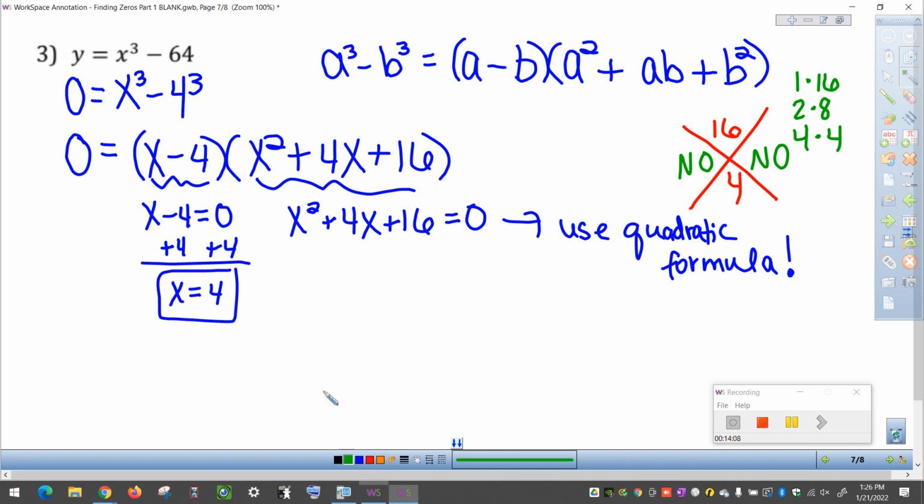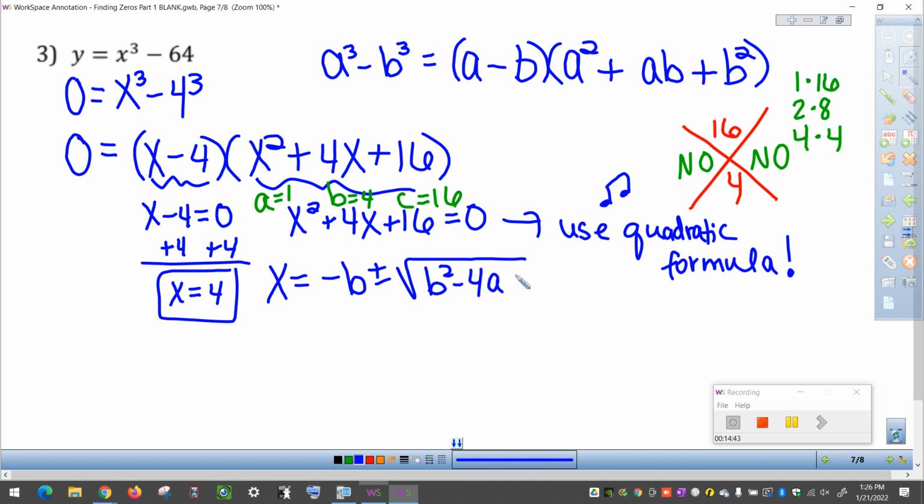So remember that the quadratic formula is based on the values of A, B, and C. Let's identify those here. We can see that A is 1, B is 4, C is 16. It's been a little while since we have used the formula, so down below, we're going to write this out in terms of A, B, and C. And remember, we have our little quadratic formula song that goes along with this. So x is equal to minus b plus or minus square root b squared minus 4ac all over 2a. Pop Goes the Weasel is the tune.